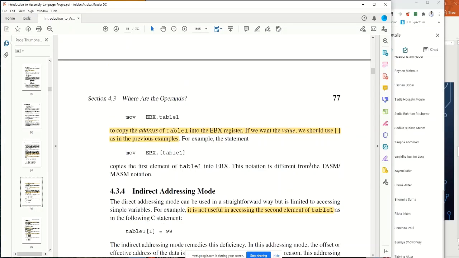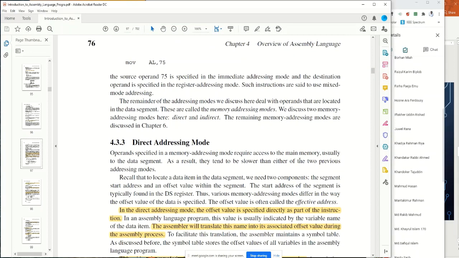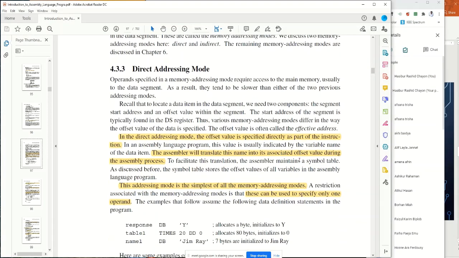Direct addressing mode, we know, will need memory access. So let's say, for example, in this case, we need two pieces of information. If you remember in the real mode memory architecture, chapter number 3, we discussed the two things we needed for our logical memory address.